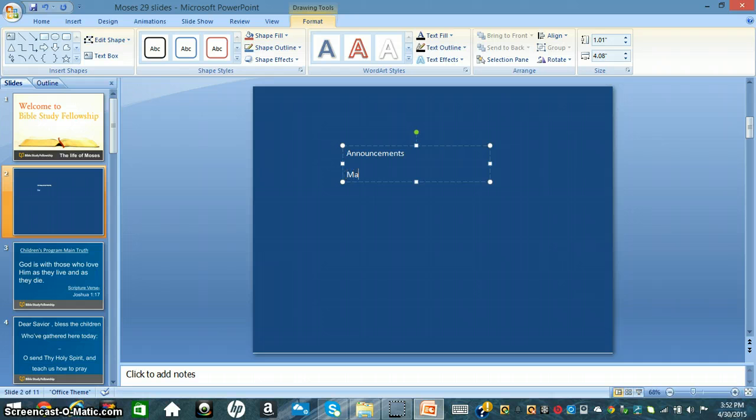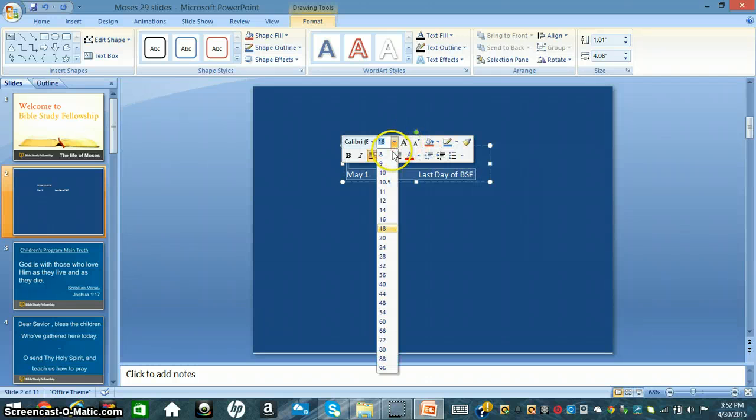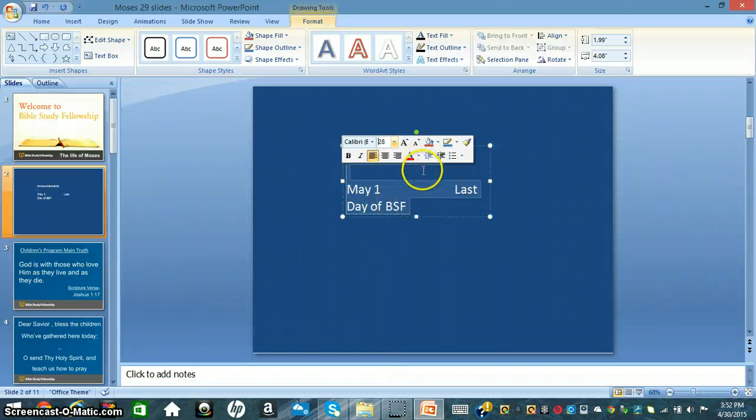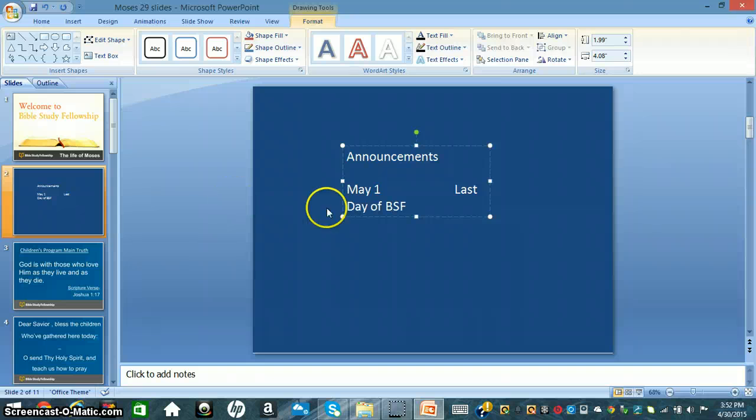Okay, and May 1st, last day of BSF. Okay, and then I can go in and modify it or whatever I need to do, right? You can change the font, you can change the size, whatever you need to do to make it the way that it would look best for you guys. Okay, so that's how you can add a slide for your announcements if you need to do that.